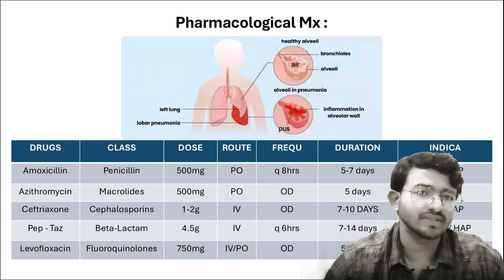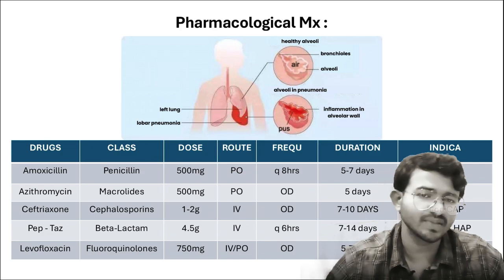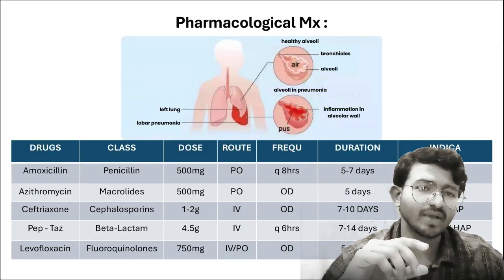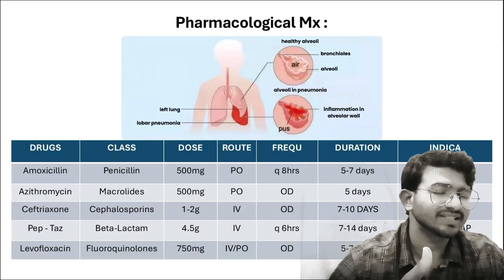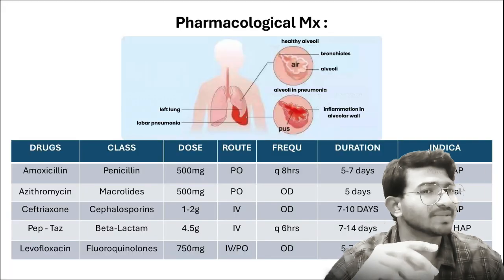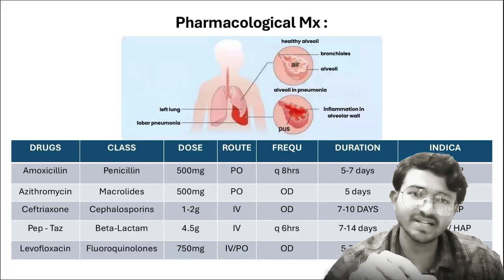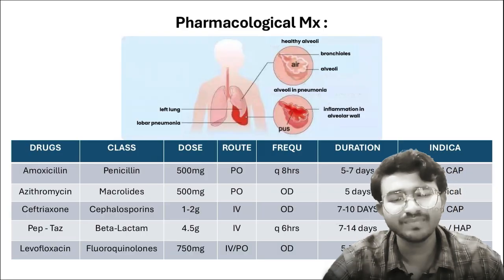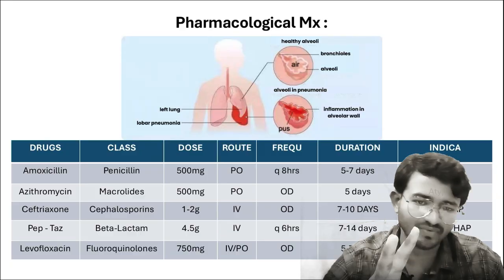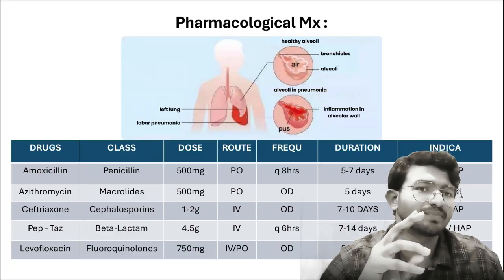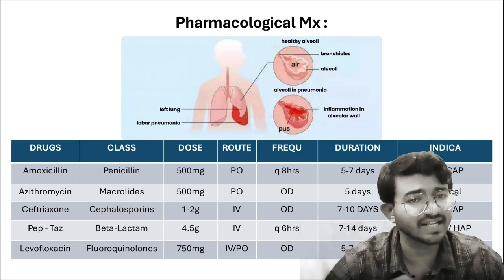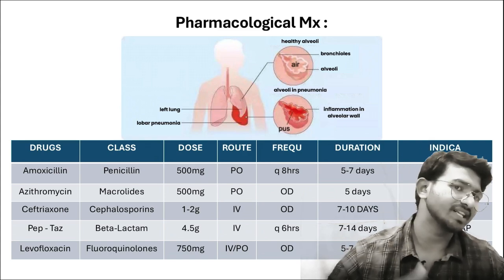Okay, next one, how we have to treat this patient. If any patient comes with pneumonia, we have to go step by step. First of all, we have to know the cause, because some other causes can also cause pulmonary edema. Second, we have to think about symptomatic management, like the primary survey. We check A, B, C, D, E: airway, breathing, circulation, and drugs. We collect blood samples, treat with fluids, and start antibiotics. Okay, so this is the step by step approach.